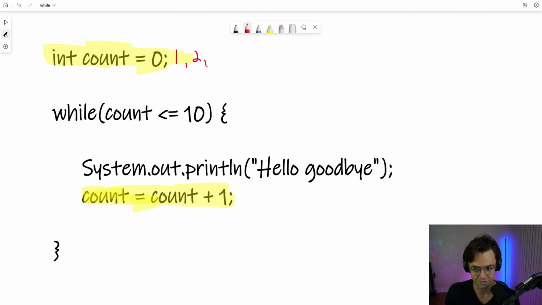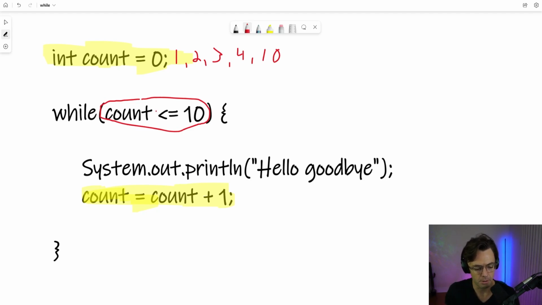Just think about this logic. The computer's not actually doing this. So it's going to run. It's going to go down here. It's going to print hello, goodbye. Then it's going to go one. It's going to do it again. Two, three, 4, and then it's going to do this all the way to 10, and once it gets to 10, it's going to break, it's going to go out, and then it's not going to actually execute anymore. And this condition is no longer going to evaluate, and our while loop will exit correctly.